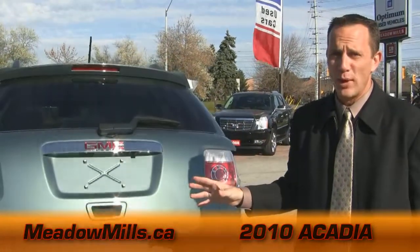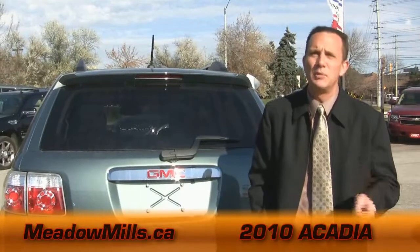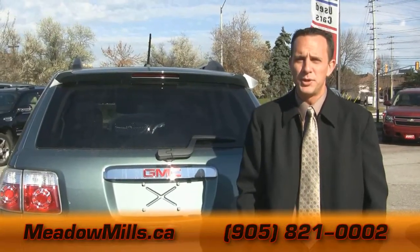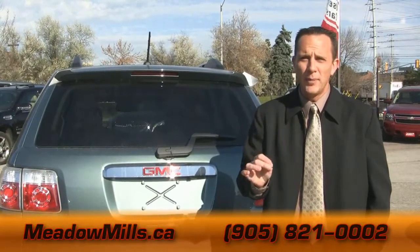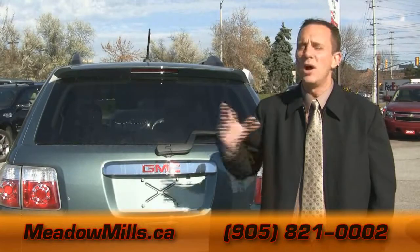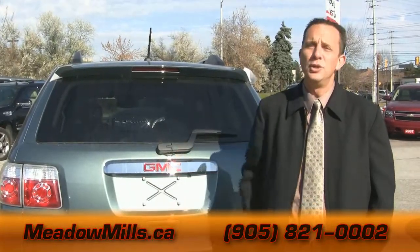You can't help but feel a little spoiled — this thing's beautiful. If you want to come down and test drive it for yourself, you honestly will not believe how nice the 2010 Acadia is. We're three lights out of the 401, just off Aaron Mills Parkway in Mississauga. Or give us a call at 905-821-0002. And if you're not on our website right now, click on metalmills.ca — you can find out everything you want and all the available options for the Acadia. You will love it.